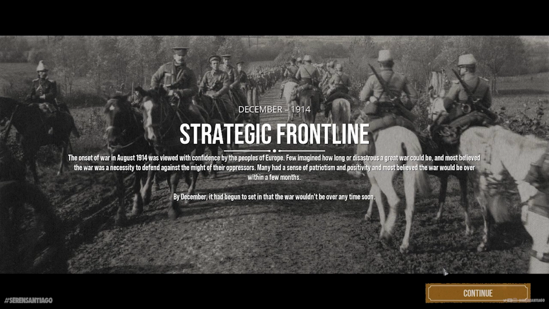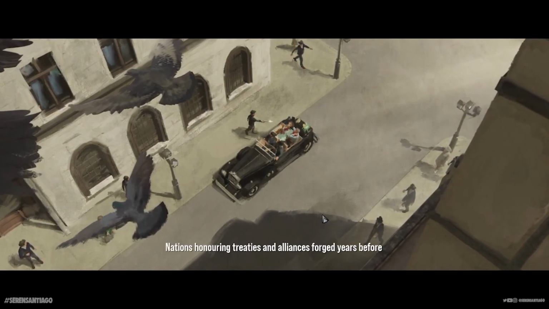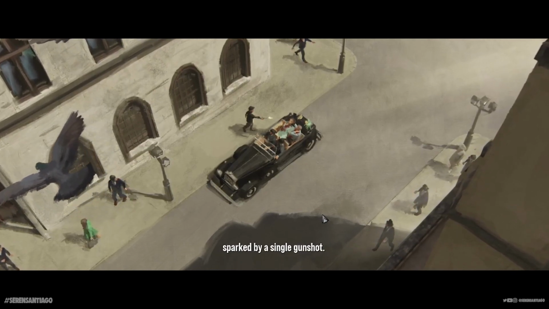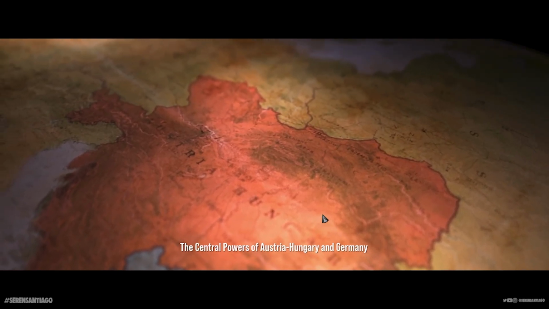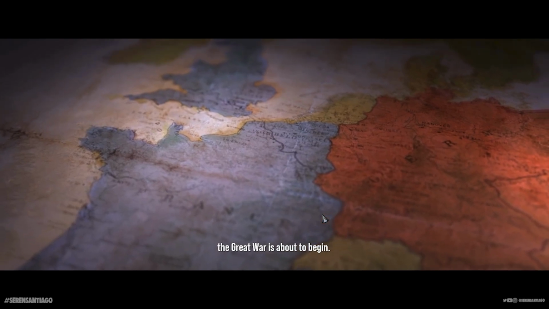But anyway, December 1914, Strategic Front Line. The onset of war in August 1914 was viewed with confidence by the peoples of Europe. Few imagined how long or disastrous the Great War could be, and most believed the war was a necessity to defend against the might of their oppressors. Many had a sense of patriotism and positivity, and most believed the war would be over within a few months. By December, it had begun to set in that the war would not be over anytime soon. With the death of the Archduke, Europe is propelled into chaos. Nations honoring treaties and alliances forged years before are now plunged into a conflict they cannot avoid, sparked by a single gunshot. Here on the Western Front, nations draw their battle lines. The Central Powers of Austria-Hungary and Germany now face the combined alliance of France, Britain, and their colonies. The Great War is about to begin.